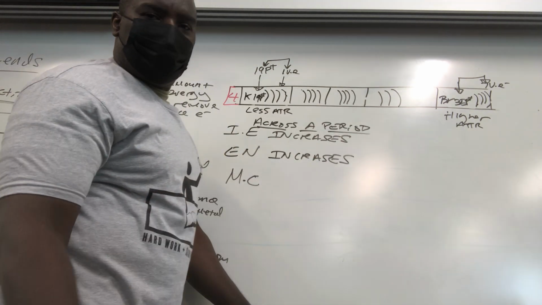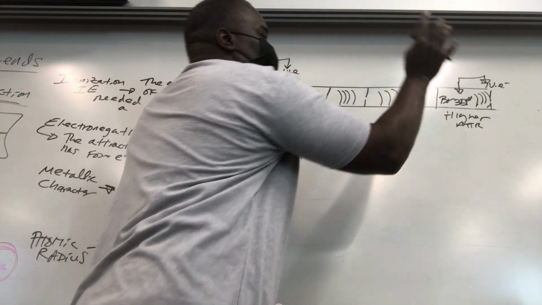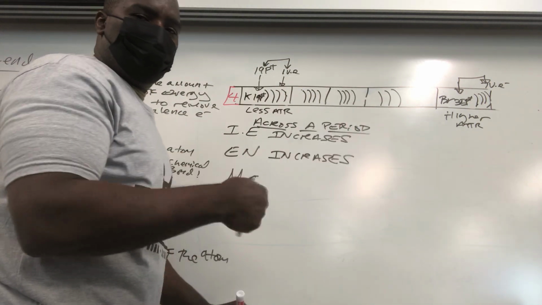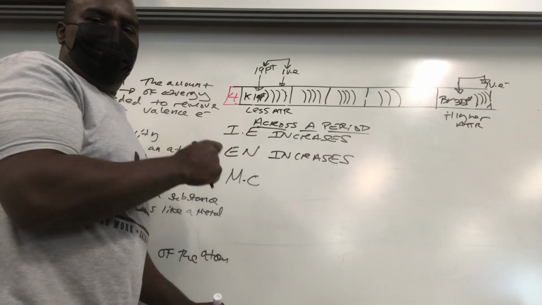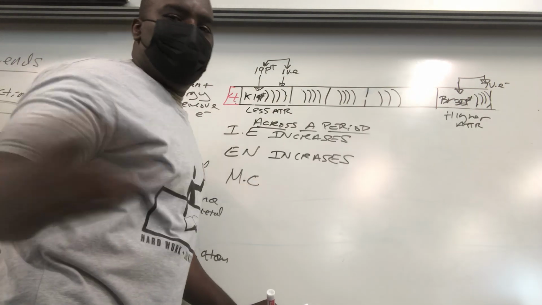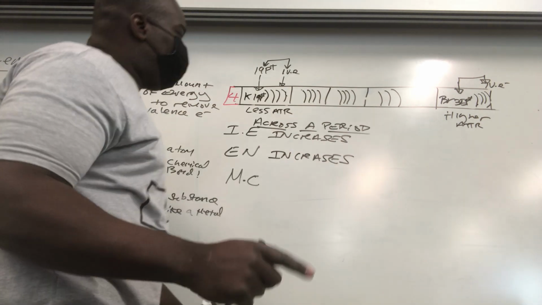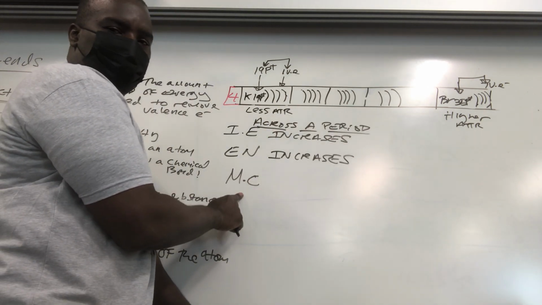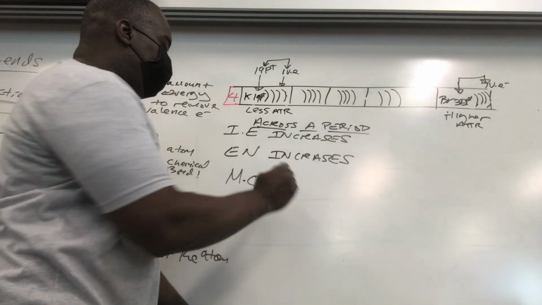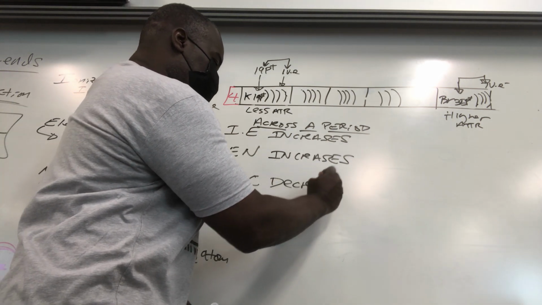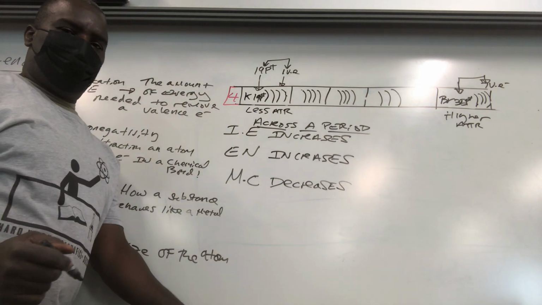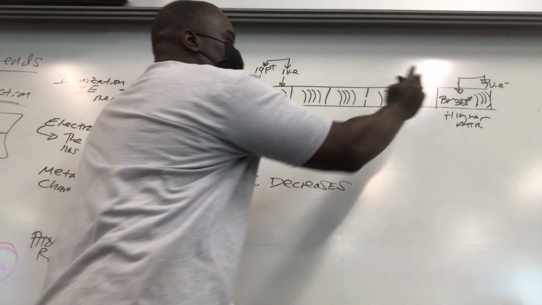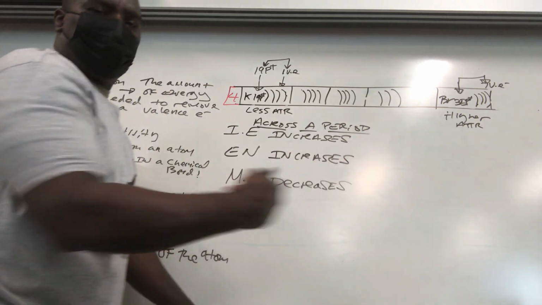As we go from left to right, the ability to lose electrons decreases, because the attraction is increasing. The ones to the right want to hold on to their electrons and attract more towards themselves. The ones in group 1 are very reactive, but they want to lose their electrons to whoever they can give them to. So as you go from left to right, your metallic character, your ability to lose electrons, decreases. Hopefully that makes sense. The ones on the right side, due to their higher attraction, want to gain electrons towards themselves.